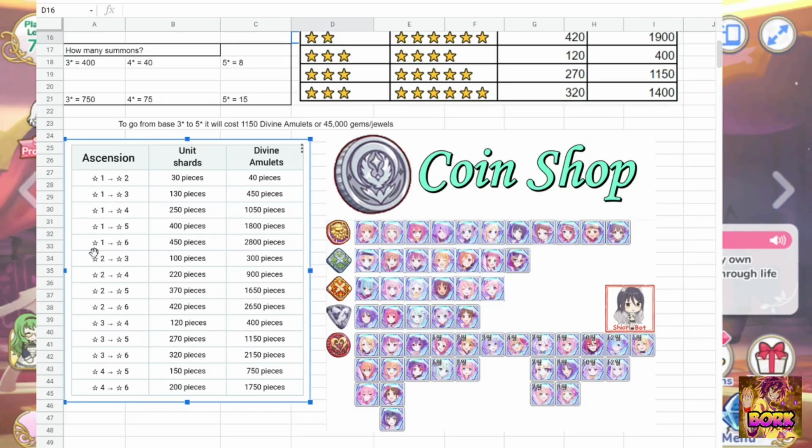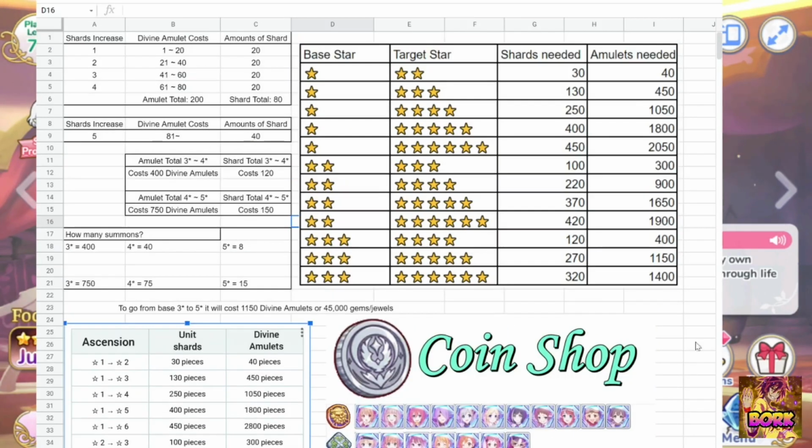So for example, if you wanted to see what it takes for a 1-star to hit 6-star, it's going to take 2800 divine amulets or 450 shards, right? So it's going to be very expensive for folks to do that. And then, you know, all the ascension stuff, you can see like the shards and like amulets.